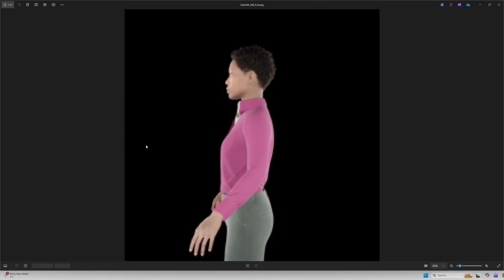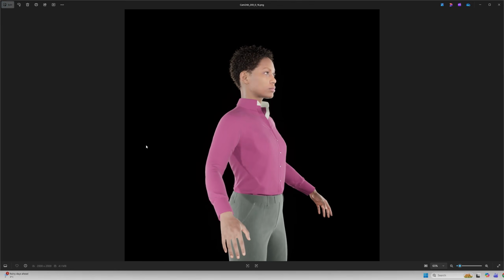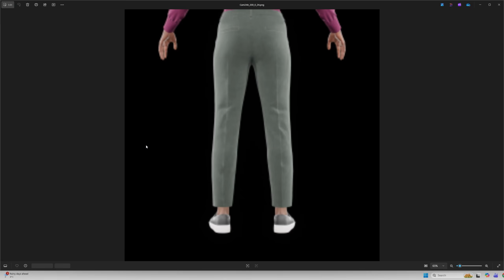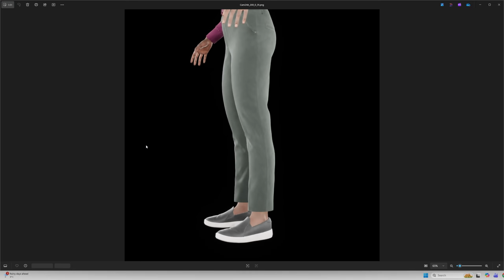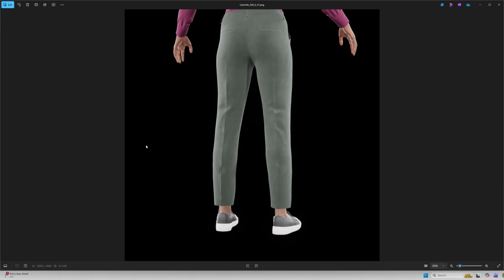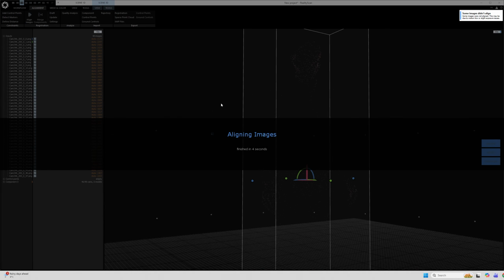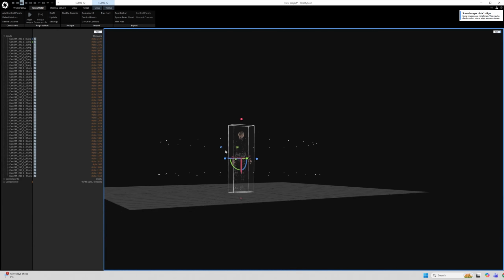First, to give you an idea of some of those photos. And you can see that the clear black background, as before, is great for masking these images out, and the double pass is sufficient to capture all of our actor. Alignment and CoMap export in Reality Capture are rapid and easy.